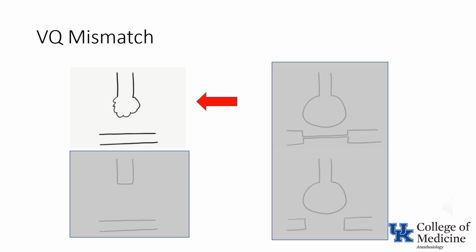Most people who use the phrase VQ mismatch use it to describe this type of lung unit. I believe reference to this type of lung unit should use accurate terms, either relative shunt or the more precise terms areas with a VQ ratio of more than 0 but less than 1, or areas with a low but finite VQ ratio.